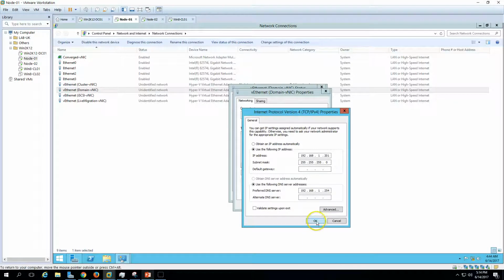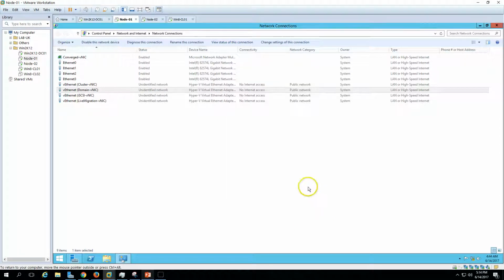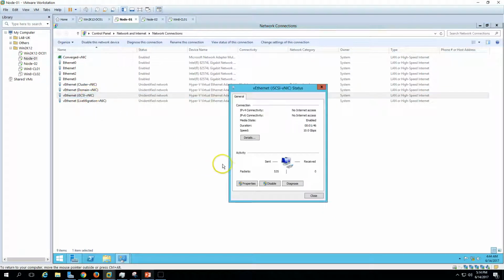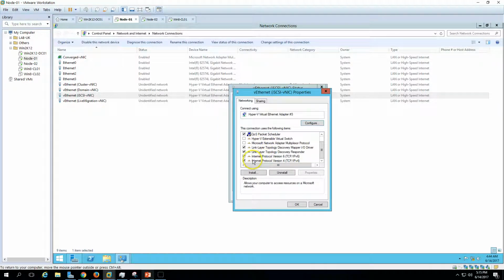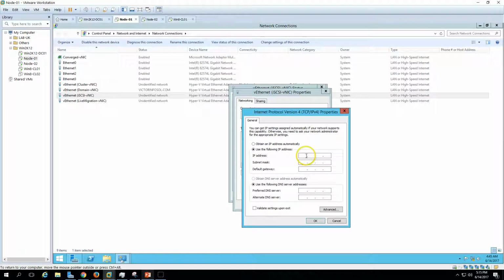Click OK. And now the IP address for iSCSI. For iSCSI I am using the 10 series, which is 10.10.10.201. The subnet mask is the class C default subnet mask.